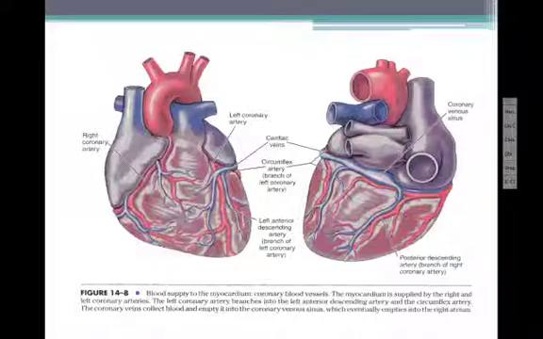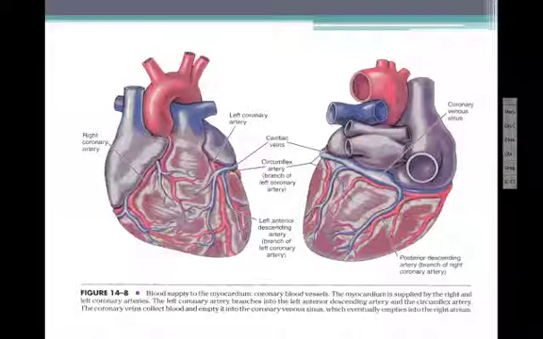And they supply the front as well as the back of the heart. So the picture on the left is the front of the heart, as if you were looking at the person. The one on the right is as if you were looking through the back of the person at the back of their heart. Remember, there's a front, a back, and a side of the heart. And you can look at the model in class, and you'll see that it looks comparable to this. It has a front and a back.